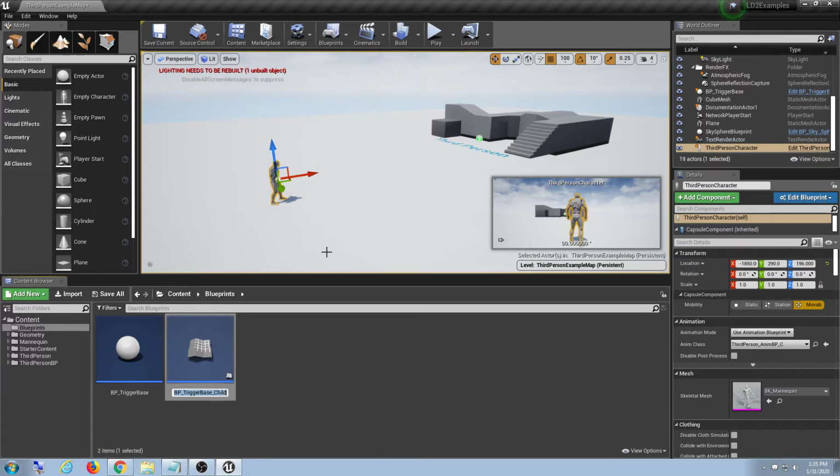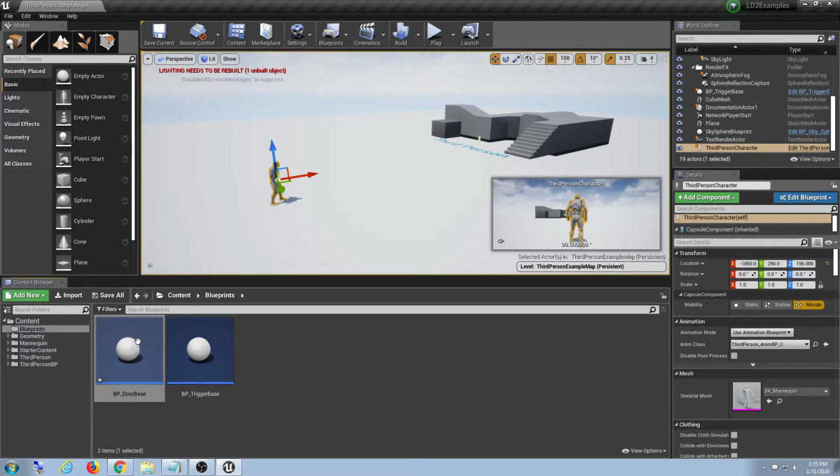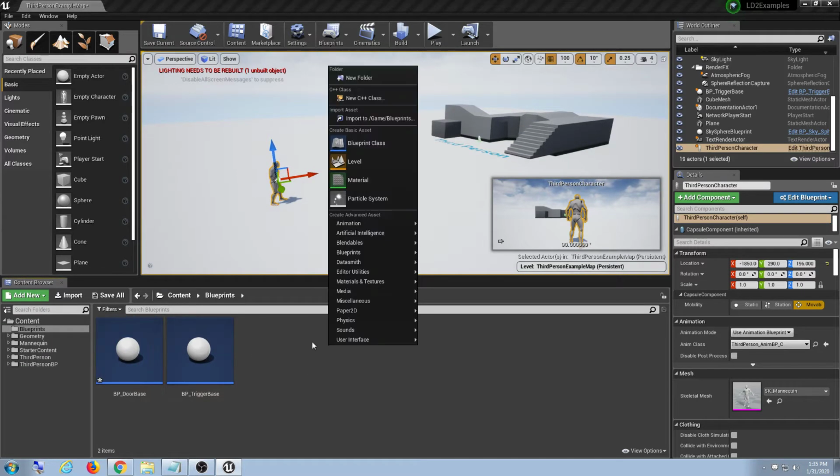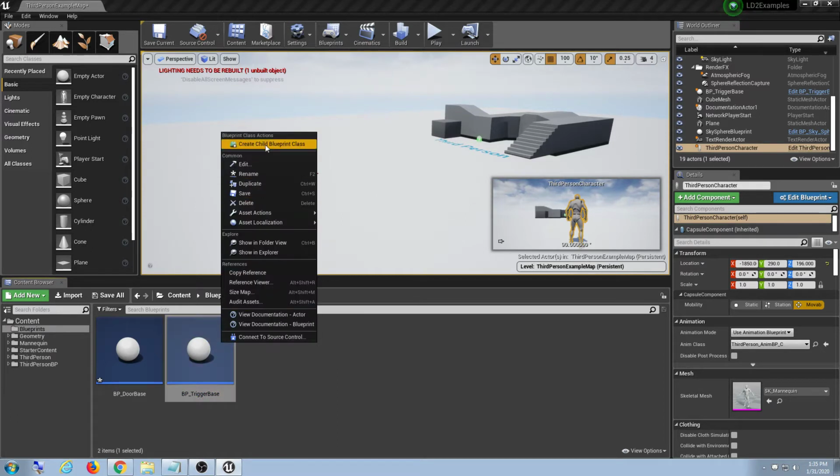And it has all the properties of the trigger base here, but we're making something very specialized, right? So I'm going to call this door base. All your base belong to us, and it's doors. So not creating a new blueprint, but just right-clicking on this one, and at the very top, create child blueprint class.